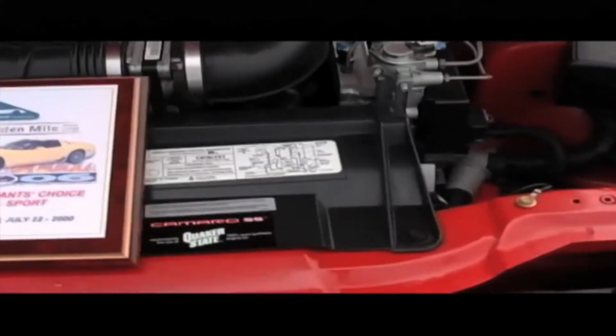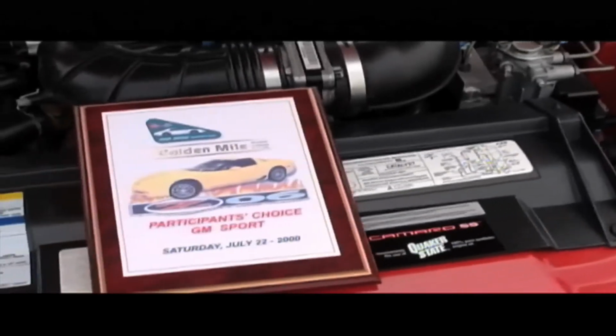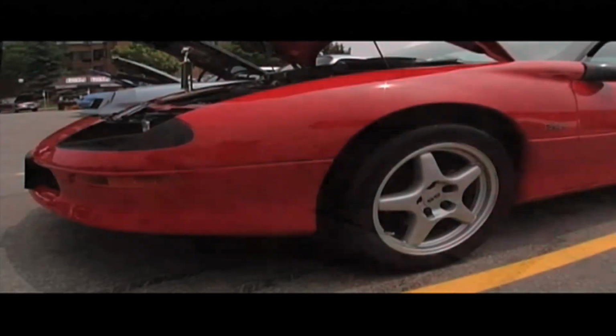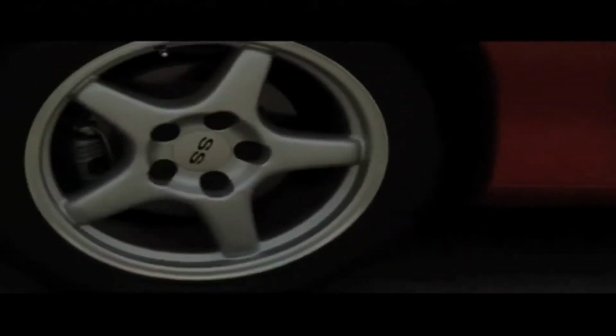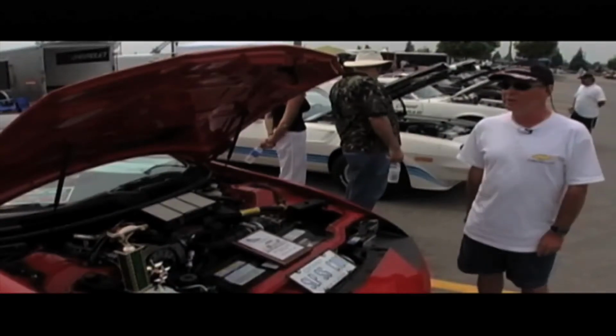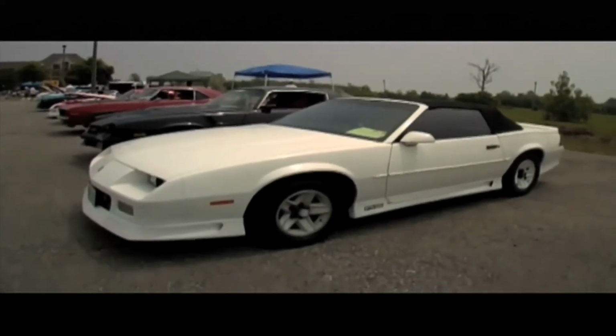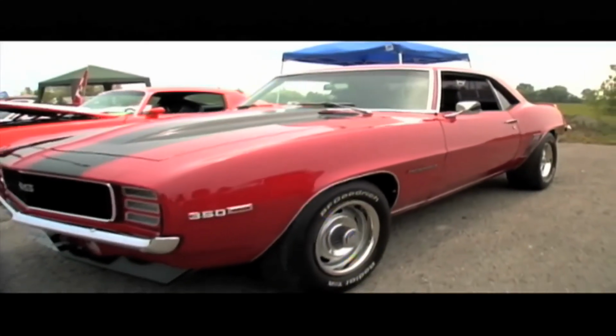The first year I didn't get a trophy for the car. I came back the second year. I spent probably a good part of a week in my garage cleaning and polishing the car. I brought it, and to my amazement, I won a trophy. The first time, I think I placed third in original. Original class means that the car has to be exactly the way it was when it was produced or shipped to the dealer.